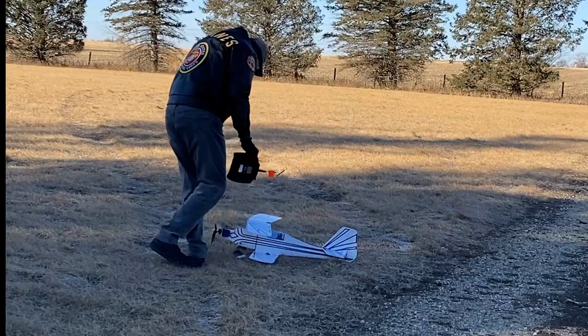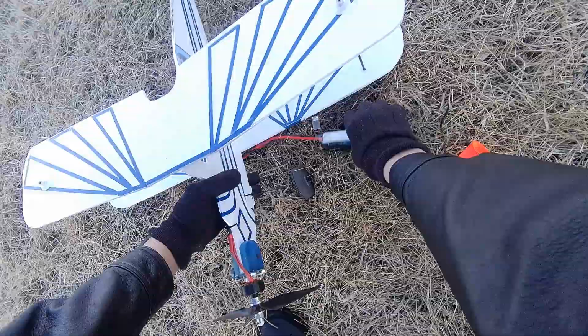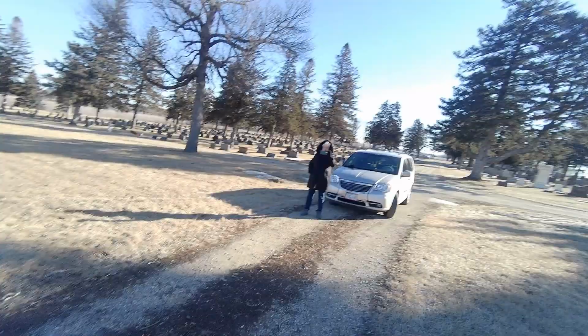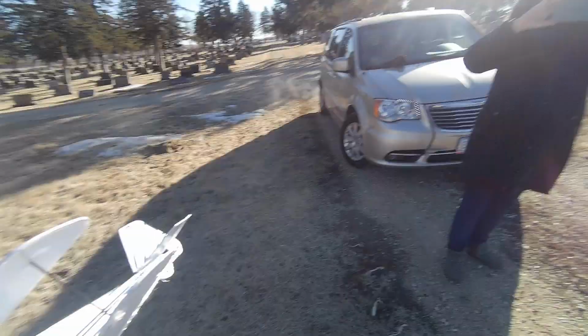Well, my battery fell off. It's so cold. The sticky is gone. That's good. Broke a prop. Never give up.